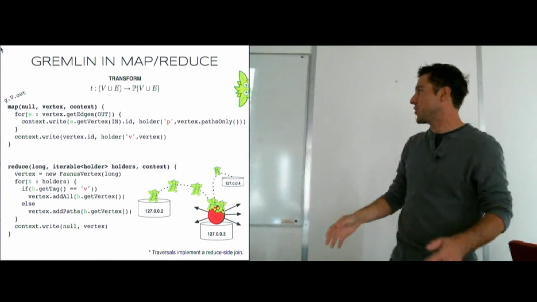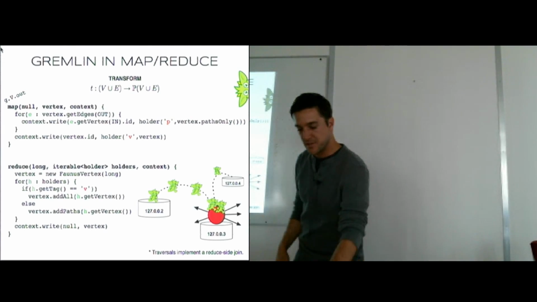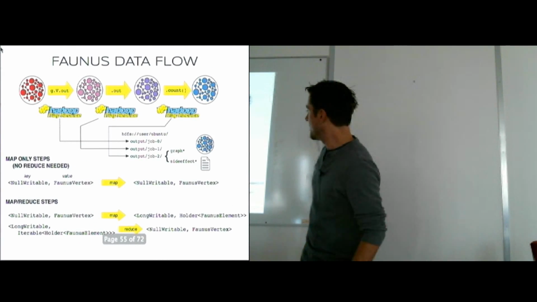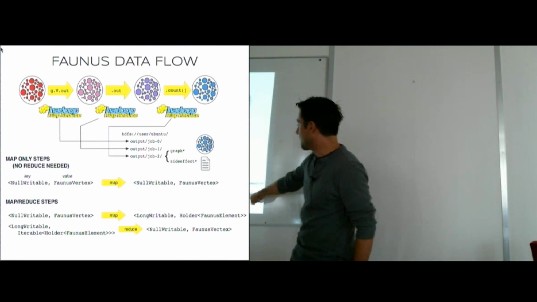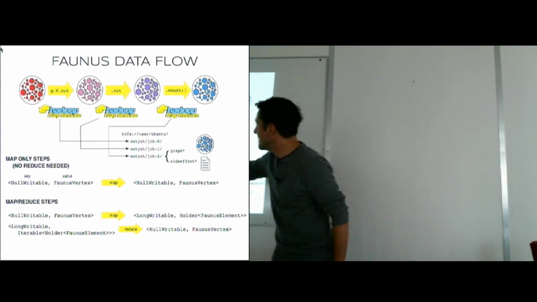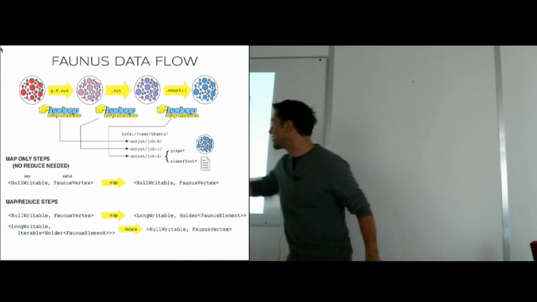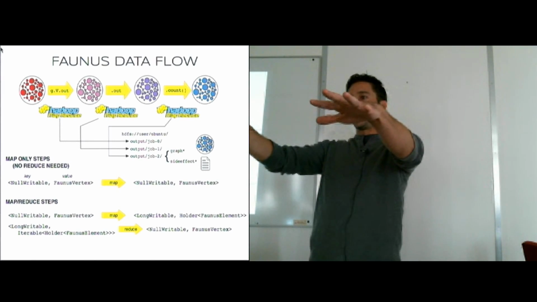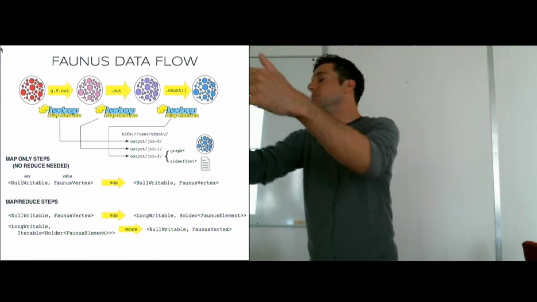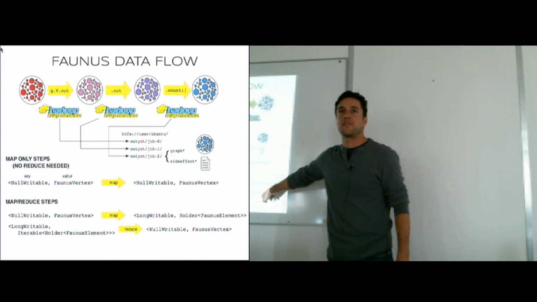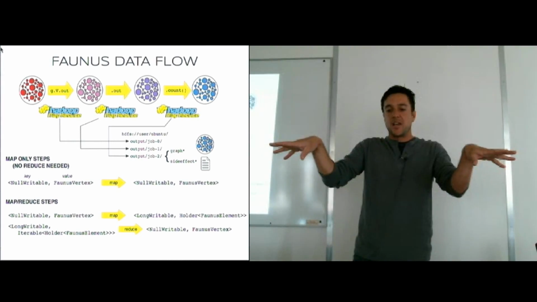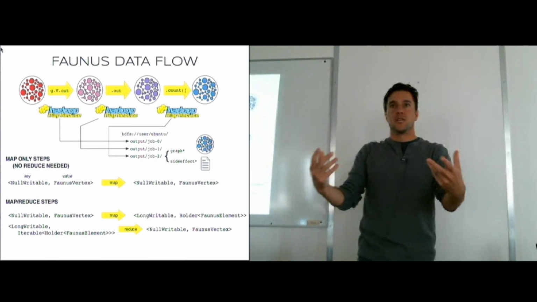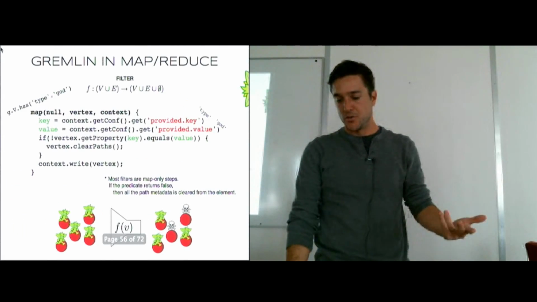And then I need to reconstitute that stream back to just being vertices. Because I need to work at the vertex level, but at some point I need to move a whole bunch of information. So the reduce step allows me to break the computation into two streams, the graph and the paths, and then reunite such that I get back just to the graph. And that breaking apart and migrating information is the distributed traversal.